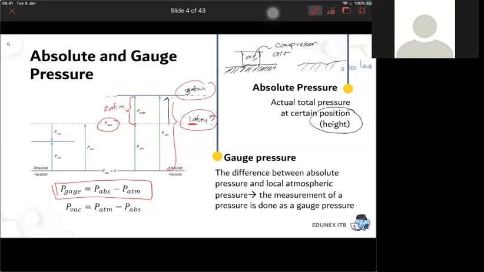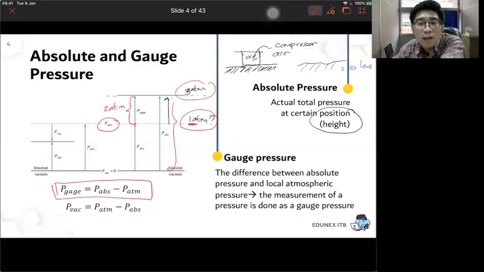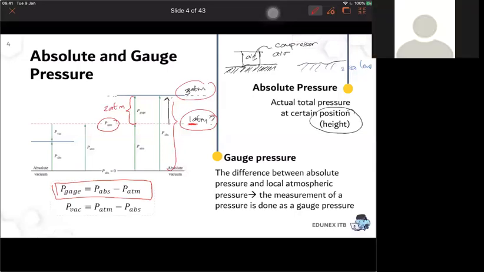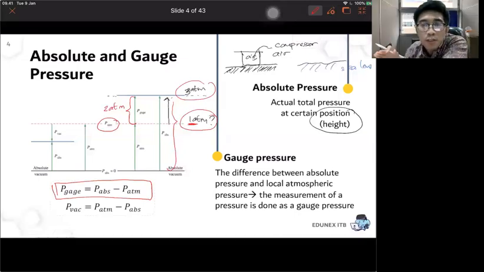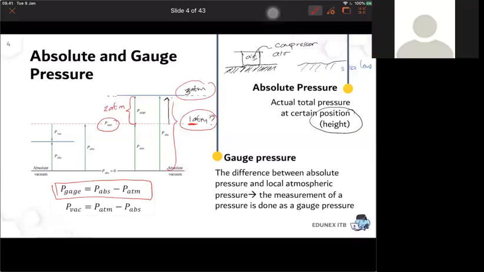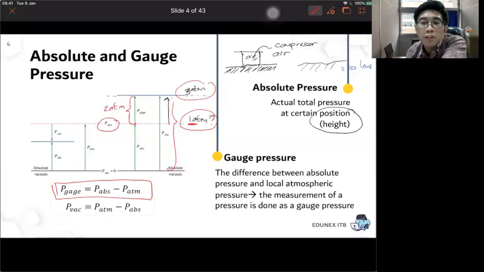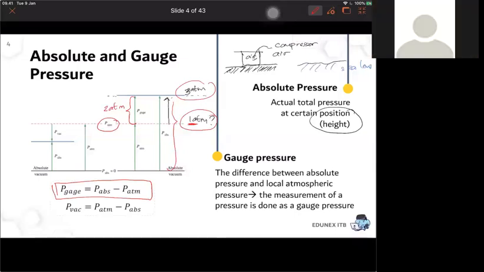Sir, kalau diganti water bedanya apa sih? Oh, later. Because we will have hydrostatic pressure. Later. Sabar, oke? Okay? Oke, sir. Tapi kalau misalnya dibuka, sir, sama aja kalau misalnya water or air? At the top of the water, which is in contact with air, it will be the same. Okay. Thank you, sir. But inside the water, it will be different. Okay, I understand, sir. Thank you.